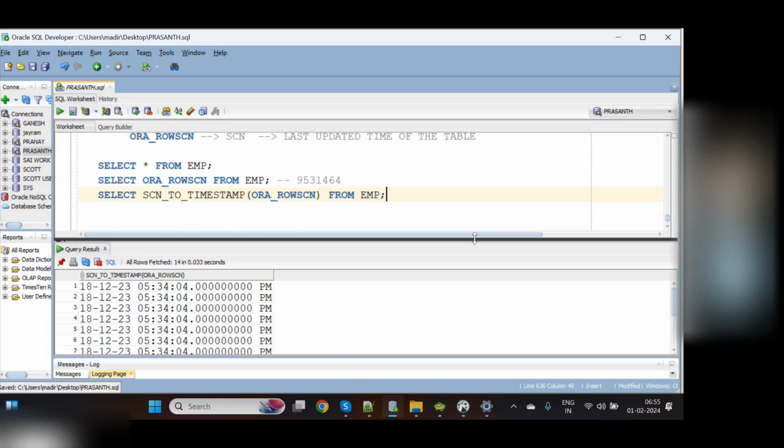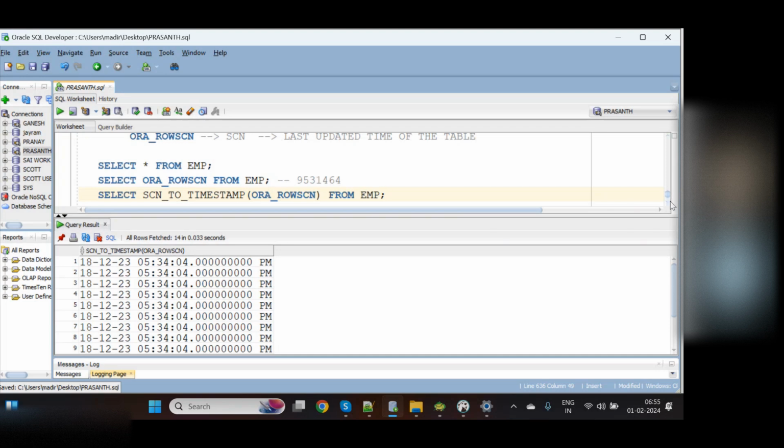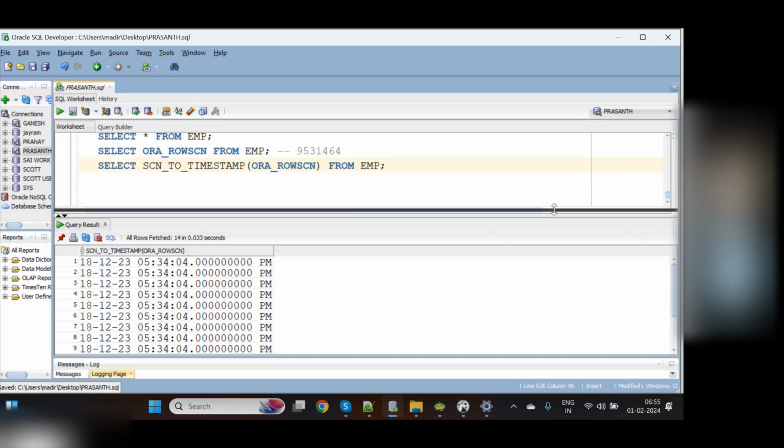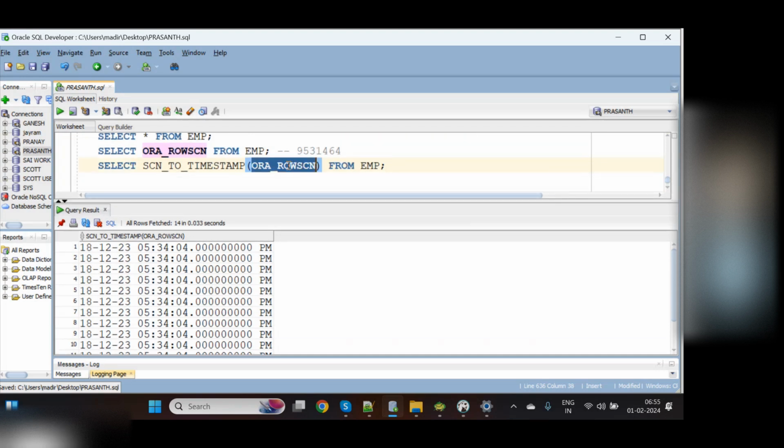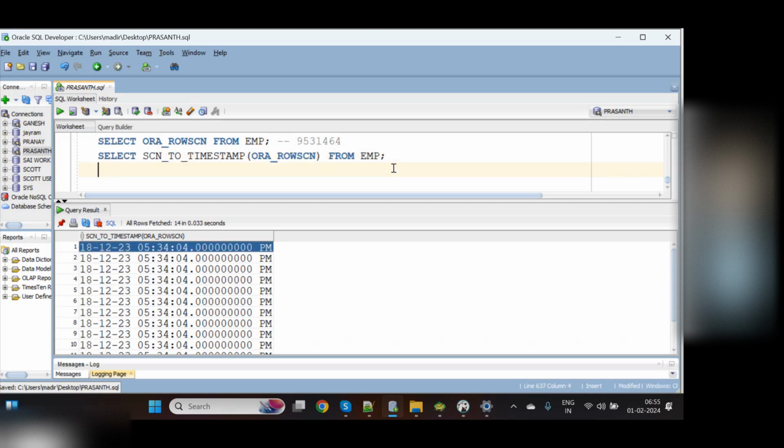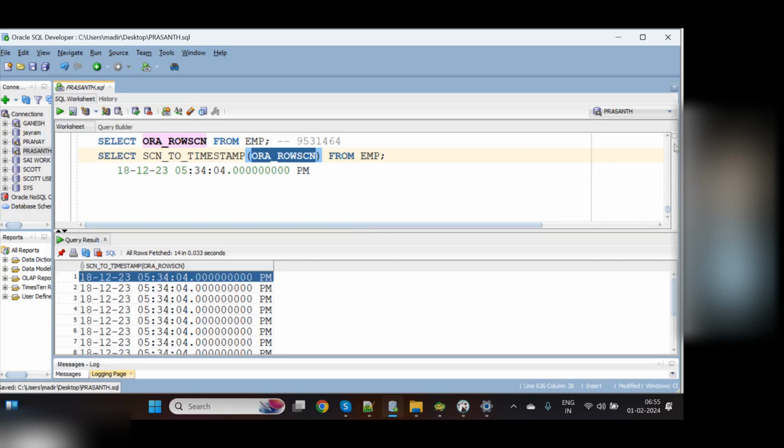So here, when this table is updated, now you are able to convert ORA_ROWSCN into a time. So when my table is updated, it is showing December 18th. My table is updated on December 18th. This is called ORA_ROWSCN.